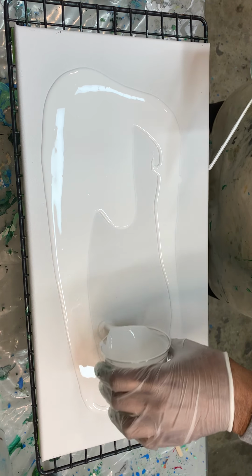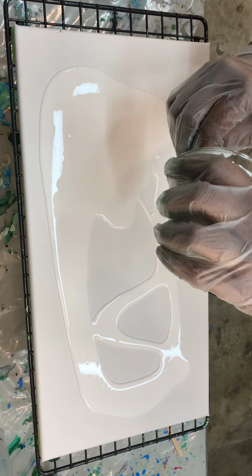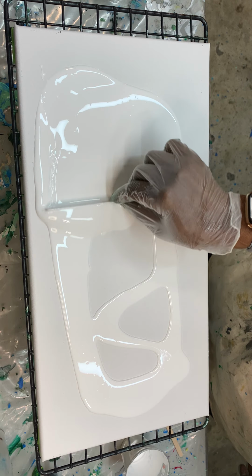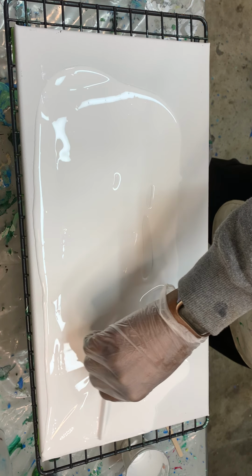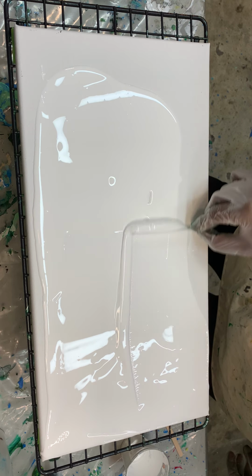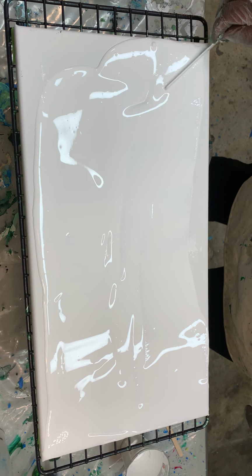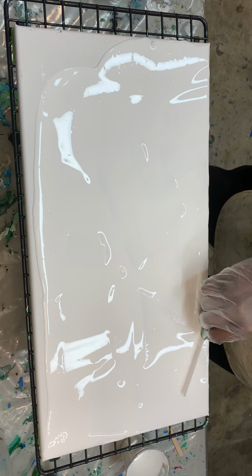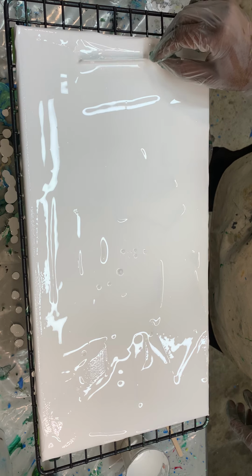I'm putting down my base now to cover the canvas so that the paint will be able to flow for good consistency. And I like to use the little wooden stick thingies. And I have my canvas. This is a 10 by 20. So I have it a 10 by 20, and bam, bam, bam. That way I can easily throw this away when I'm done.